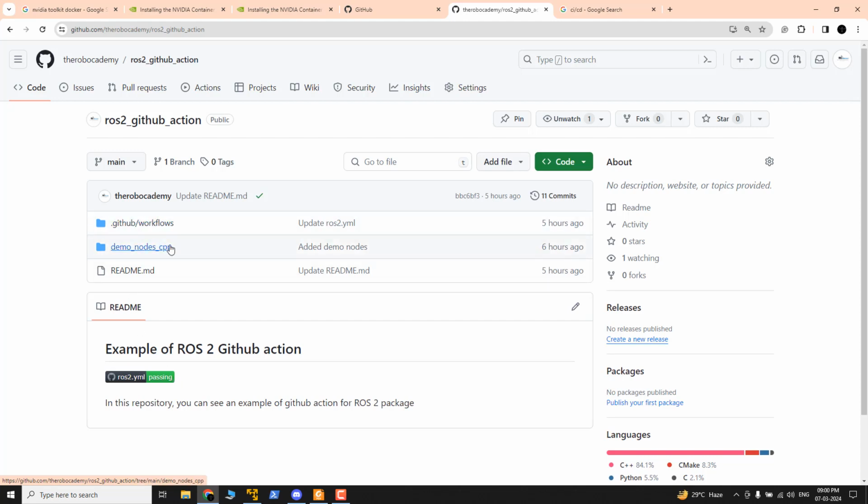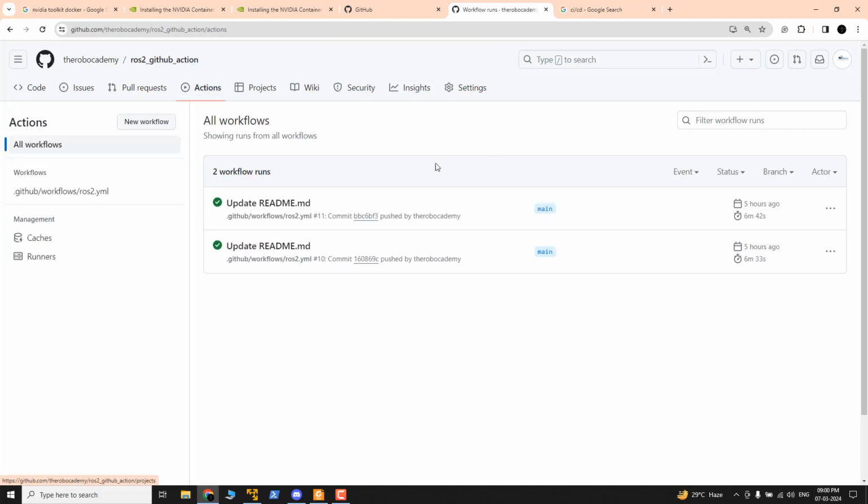So I can show you how to set up a CI/CD pipeline for a ROS 2 package. Just go to Actions, and here you can take new workflow.